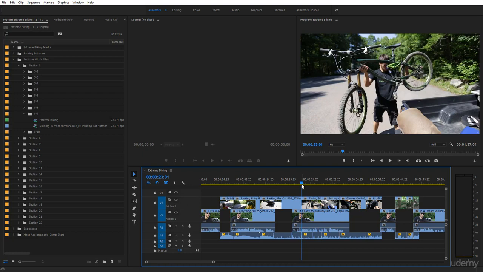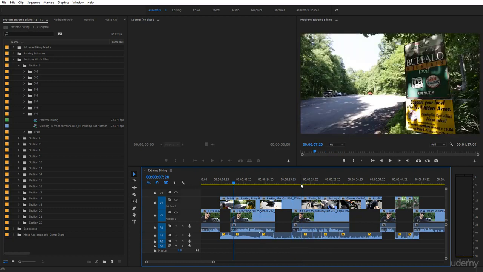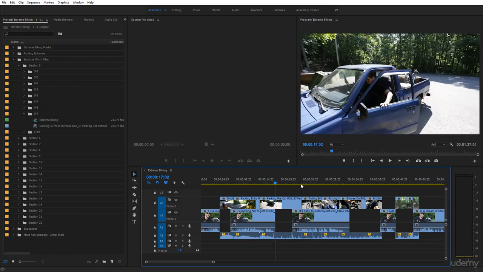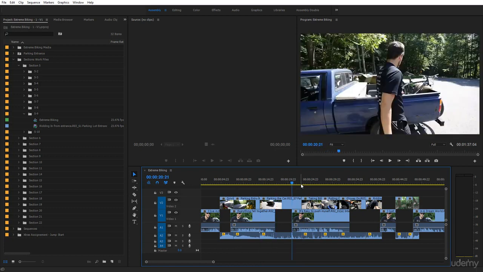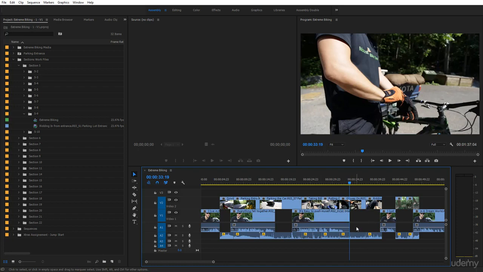Now, one of the options that we have seen is the up and down arrow. And I think it's good to revise it a bit. If you press the down arrow, you will be moving on every single edit point of all the clips that are on the timeline. So you notice here it's jumping to V2 edit points and also to V1 edit points. This is happening.